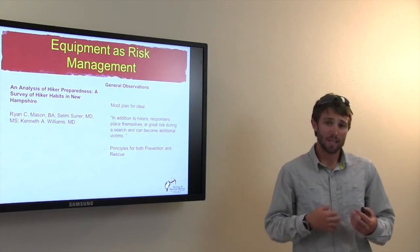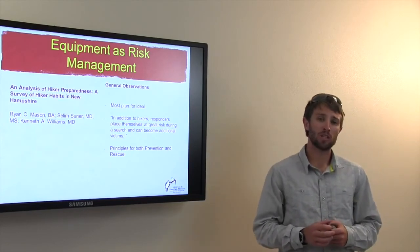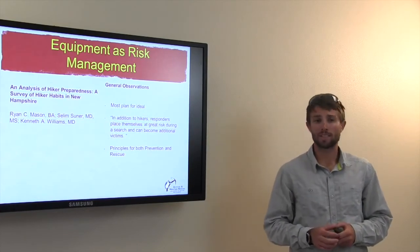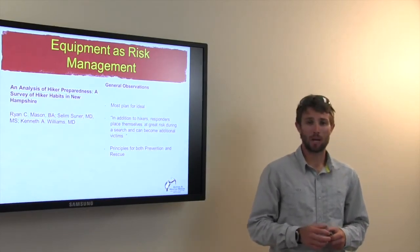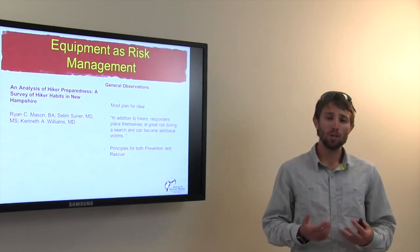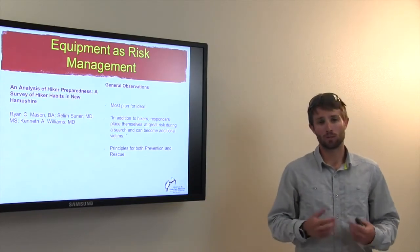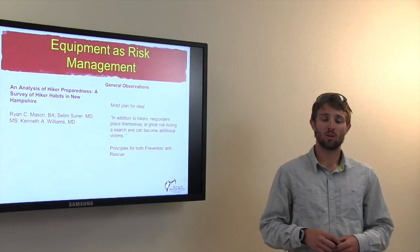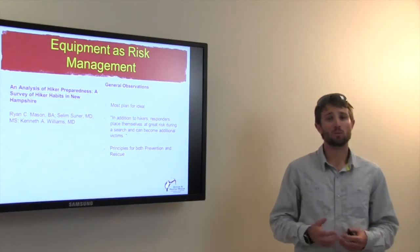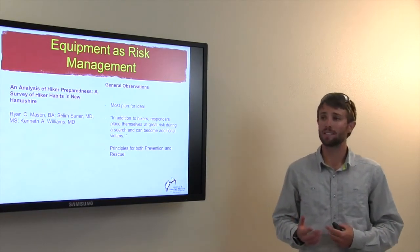So maybe they look out at the weather, they make an intelligent decision that we think thunderstorms are moving in the afternoon, so we're going to try to get up early, walk out the door at 7 a.m., be on the trail by 8, and that'll put us back at the car around 12:30. Well, that's their kind of ideal plan. The real plan is, well, maybe we get a little bit lost. We get off track, we're out there for a couple extra hours, and all of a sudden now the world completely changes. We're in the midst of a rainstorm, and we weren't prepared for that realistic expectation because we were so clouded with our ideal.